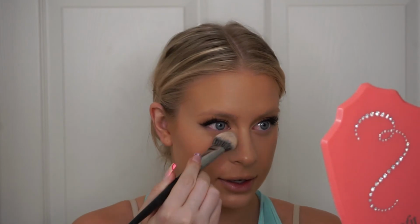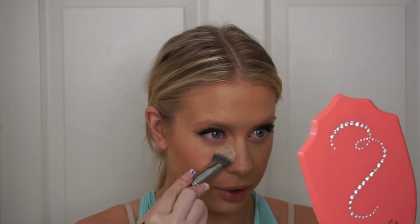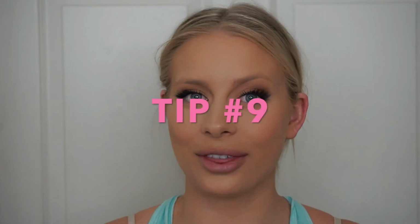So for the one underneath my eyes, I'm going to be using the Huda Beauty loose powder bake in the shade Cupcake. And Cupcake is more of a pinky beige neutral color. And I'm just going to use a brush and pat it underneath my eyes to set that makeup that we put on. So this is what my face looks like now with the powder underneath my eyes. And as you can see, it looks so much brighter and it helped neutralize that warm tone from my concealer. And my next tip is going to be for the eyebrows.